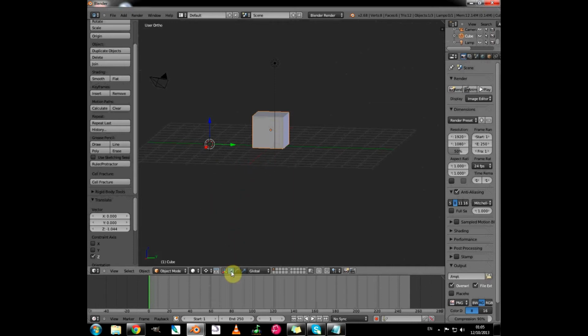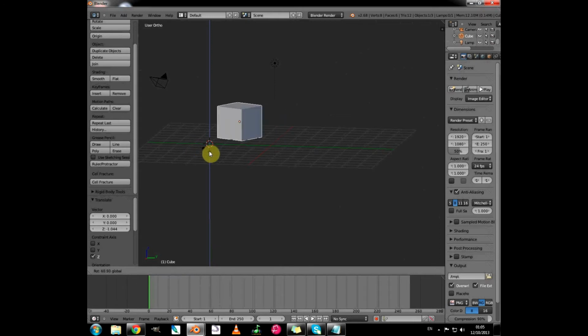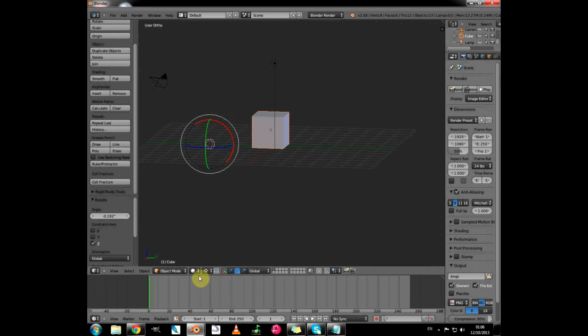And if we look at our widget tools here, we can select the tool, select the middle tool to create a rotation widget, and with the 3D cursor selected we can rotate around that. Or if we go back to our rotation settings and go back to active element, you can see it just rotates around its own axis.